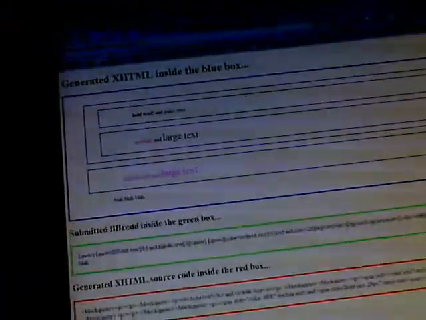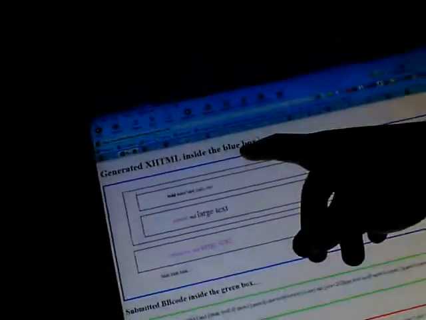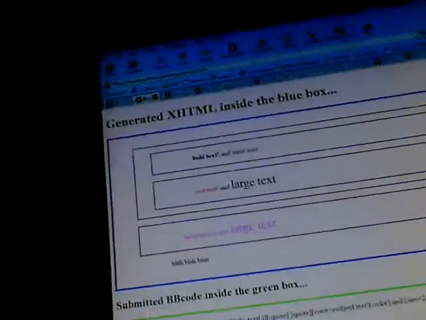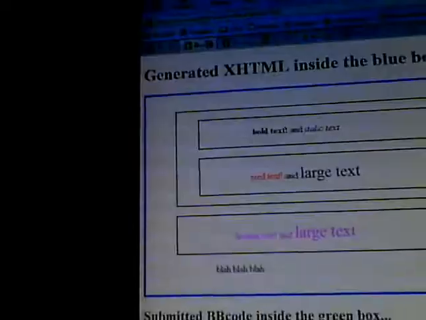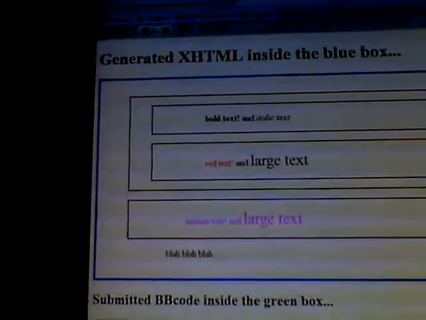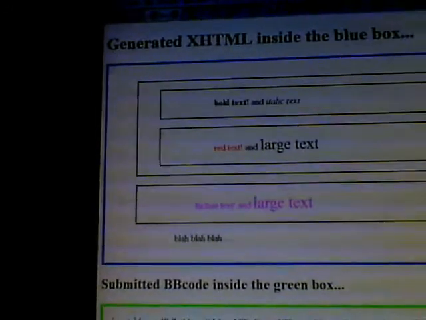Alright, so we're going to test this out, and we're going to get 3 boxes here. We're going to get an orange box, a blue box, a green box, and a red box. Inside the blue box, you're going to see the result of the parsing. Now, this is only if the BB code that you submit is valid.